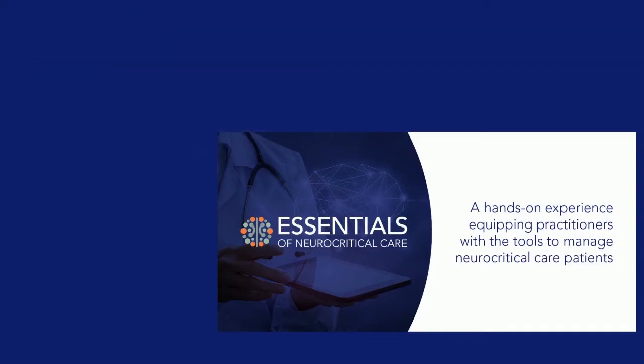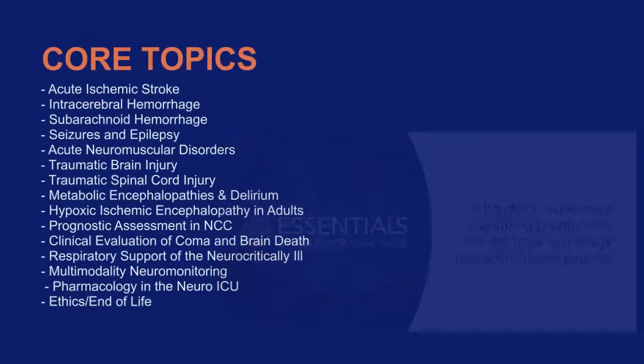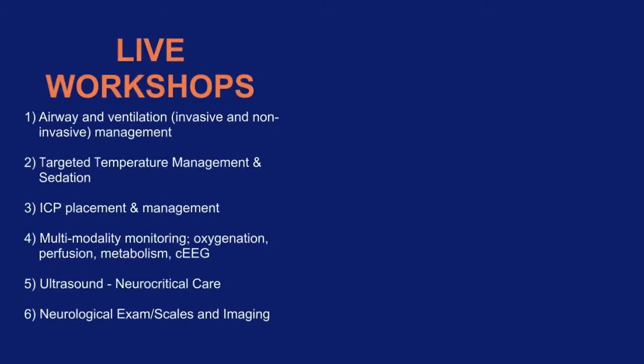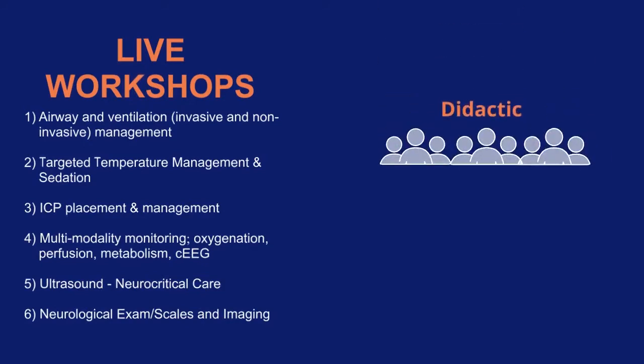The Essentials of Neurocritical Care workshop covers a broad range of fundamental topics that provides learners with both hands-on training and direct education from experts. Participants will complete sessions that cover neurologic prognostication, multimodality monitoring, targeted temperature management, bedside ultrasonography, and advanced airway and mechanical ventilation in neurocritical care. Sessions are composed of both large group didactics and small group discussion.